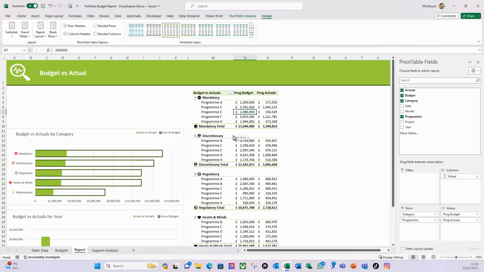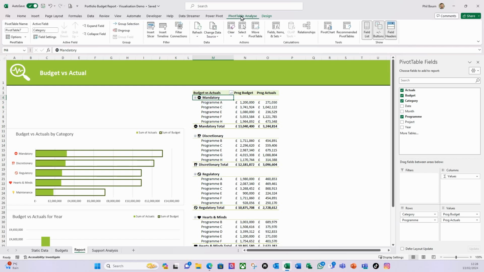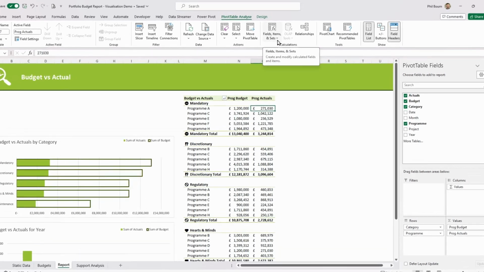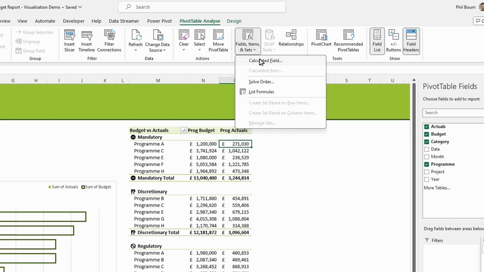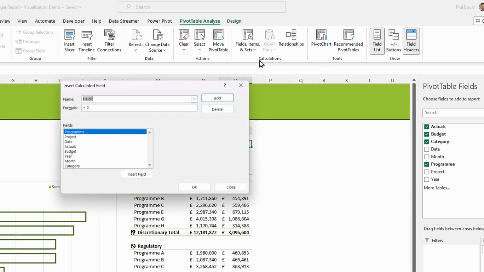Now, what I'm going to do is, on the portfolio analysis, I'm going to get rid of the buttons. They're not there. And then with the pivot table selected, on the Pivot Table Analysis, I'm going to do Fields, Items, and Sets. I'm going to do a calculated field, and I'm going to call this variance.